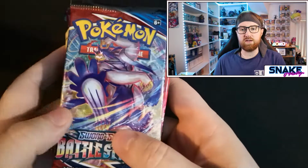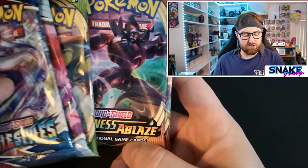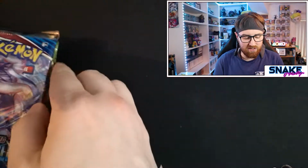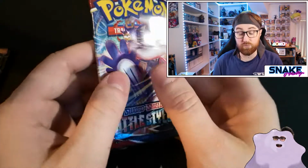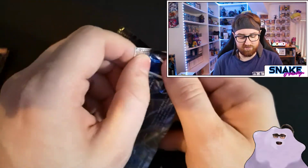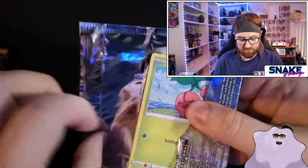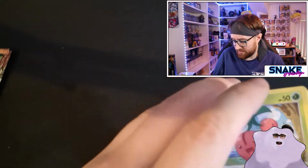Okay. All right, so we're gonna go Battle Styles, Chilling Rain, Vivid Voltage, and the two Darkness Ablaze. I wanna try and end on getting a cheeky Charizard. Not that we're not gonna get one in here, but why not hunt for the Charizard when we can? We got some nice cards in these sets though that we have not pulled yet. So if we get the Tyranitar V Lazy one, then oh my goodness me. What would I do? Truth be told, I could not tell you.